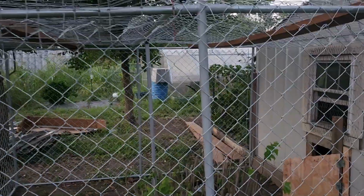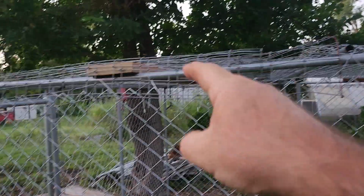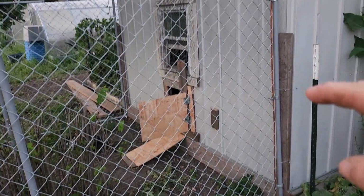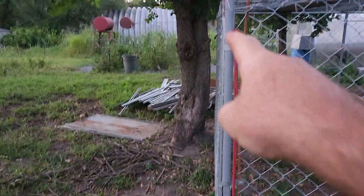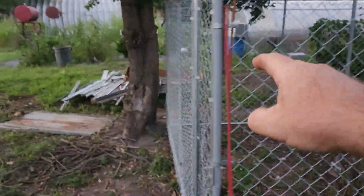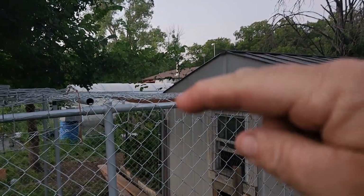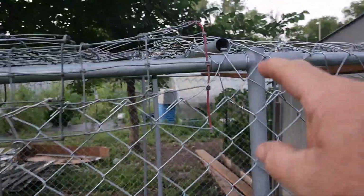And the way this works is it's got these poles, and you see there's one in the middle there, and then it's got fencing tube that goes into the poles, and you put it together. And normally what you do is you start right here and you attach the fence, and normally it would wrap around the square and it would end up on the other side by this door. Well, naturally I can't have a 4-sided thing, so part of the fencing ended up here on the roof.